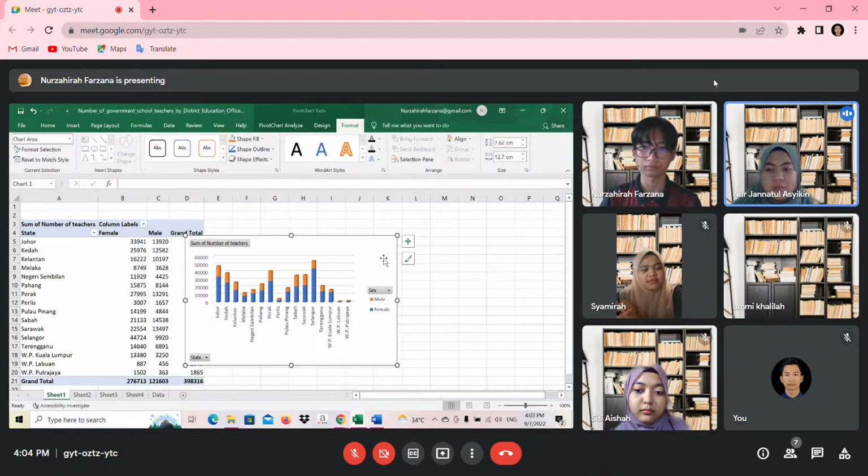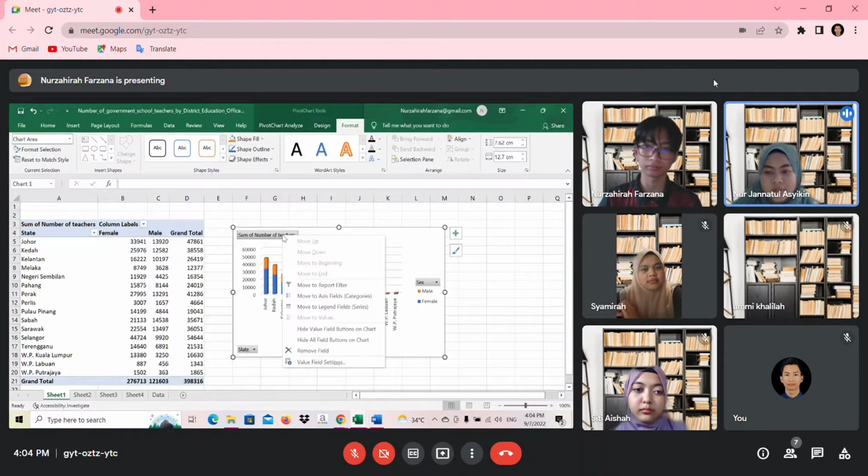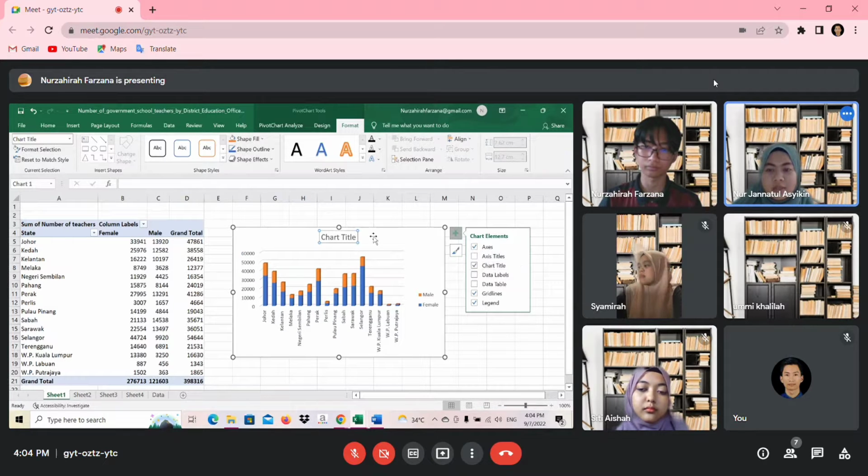However, let's do some basic formatting to make it more neat. Firstly, right-click on the sum of number of teachers button and choose Hide All Field Buttons on Chart. Then, click on the plus symbol beside the graph, select Chart Title and give it a title.